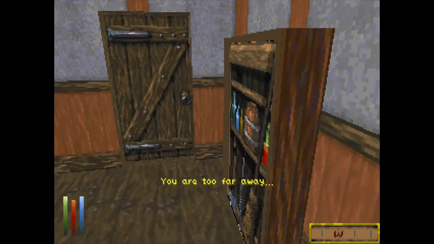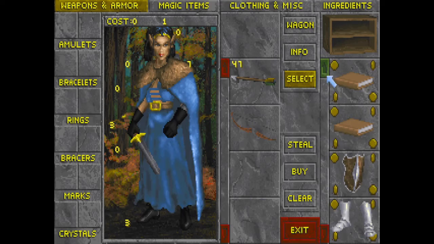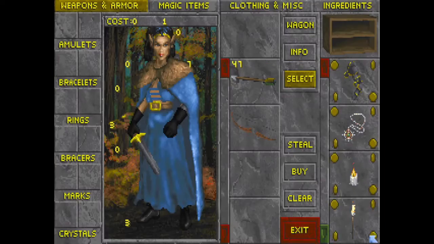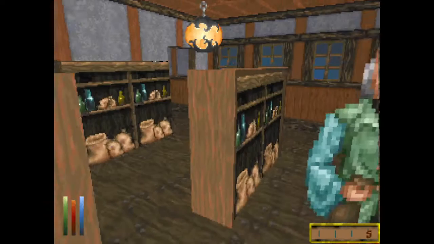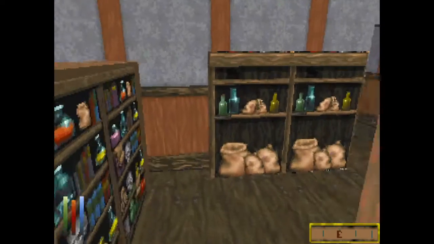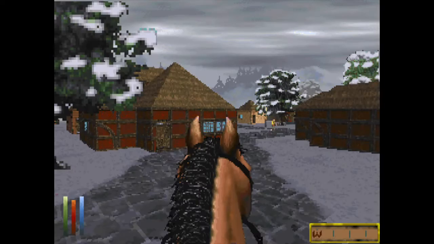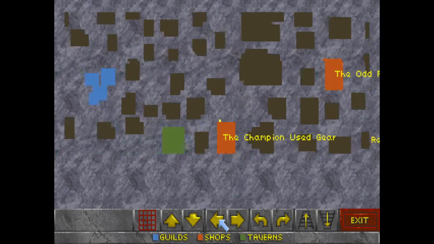Not saying pawn shops are like the be-all end-all, but I always like them. They're neat. Is that a map or just parchment? Eh. Well, I think it probably doesn't say map, but could be. And I know I have no money, as I said. I'm just looking because it's curious to see what they got. But wow. This city's pretty sick.